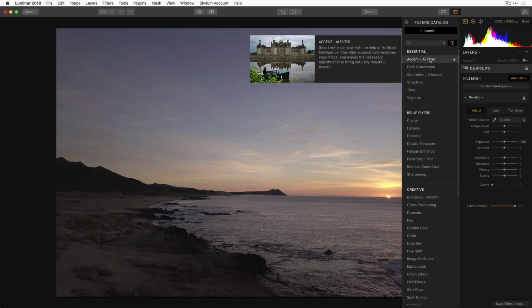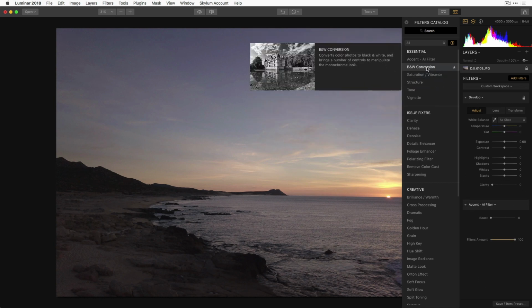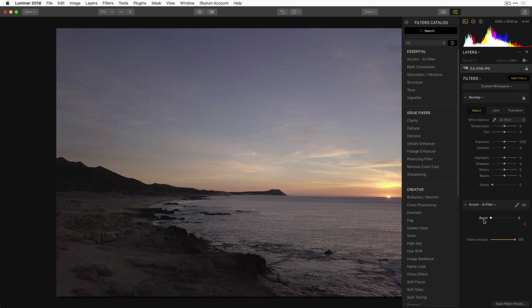The first filter that I often try is this filter called Accent AI. And basically the AI stands for artificial intelligence. So what I do is I'll apply this, and it only has one slider. So when I click to apply it, it gets thrown onto the right side. And you'll notice there's only one slider. It just says boost. And the AI filter isn't like a quick fix filter that you're probably used to. It actually analyzes the image, looking for sky, looking for foreground, looking for foliage, looking for people. It can identify about 10 or 12 different kinds of things in your image and applies appropriate or best guess corrections based on that. So I'm going to go ahead and click on the boost and just move it over.